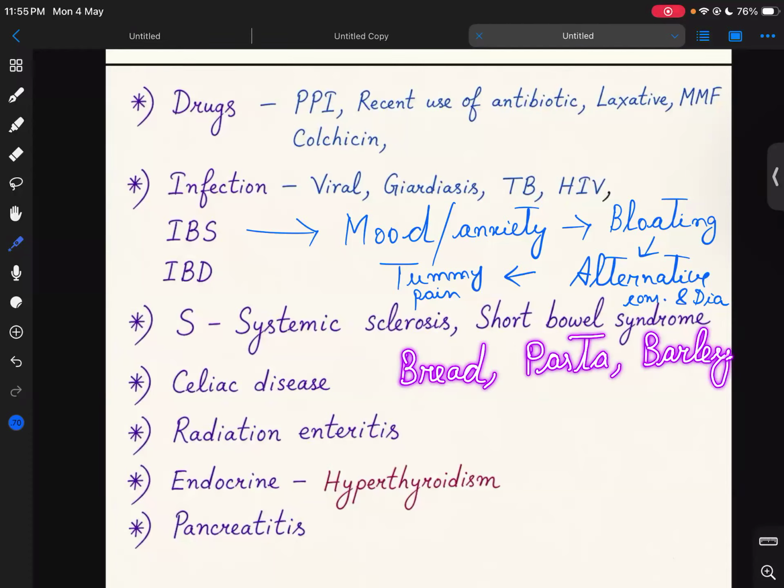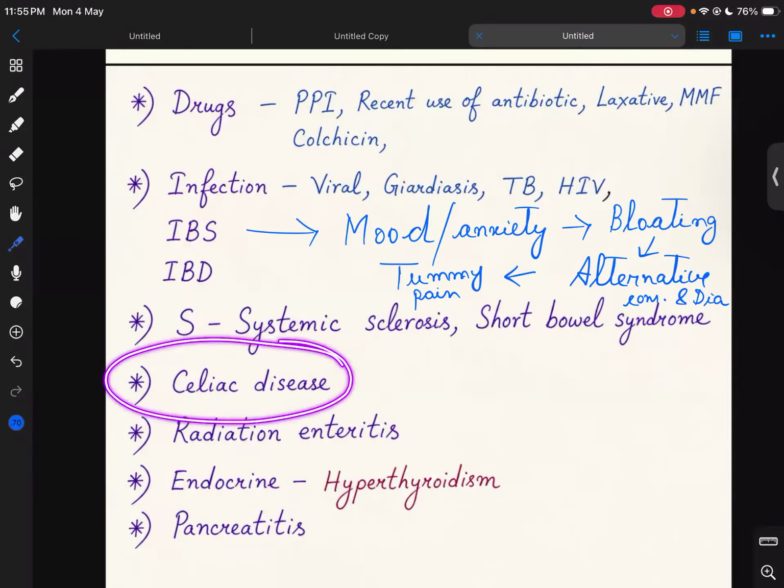But if the patient is young and he is having chronic diarrhea, meaning diarrhea happening for 20 days to 1 month, in that case, we have to keep celiac disease even as the last differential diagnosis. Because if you read the NICE guideline, you'll see that this is written there. And it is the most common cause of iron deficiency anemia in the UK, even in asymptomatic individuals. So they screen all the individuals for celiac disease, even if he does not complain of loose motion. So keep in mind, for the UK, any young patient having chronic diarrhea, we have to rule out celiac disease, even in the absence of any symptoms like relation to any gluten-containing food.